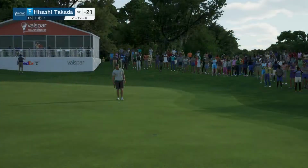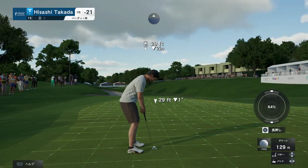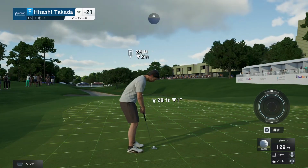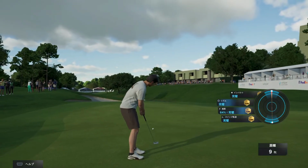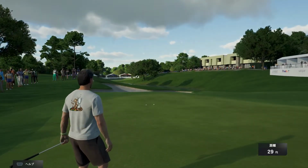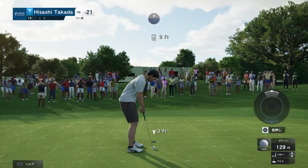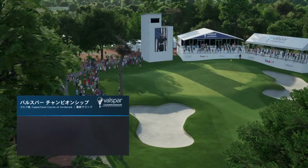Putting for birdie. Always rooting for this player, Luke. I hope this one goes. And he's down there. You got a read? It's just going to cruise up to the left-hand side. That's a good-looking putt, that. Good effort from there. Not a bad effort right there from long range. Big breaking putt. He just didn't quite read it right, but it'll be an easy par. Sitting at an incredible 21 under for the event.